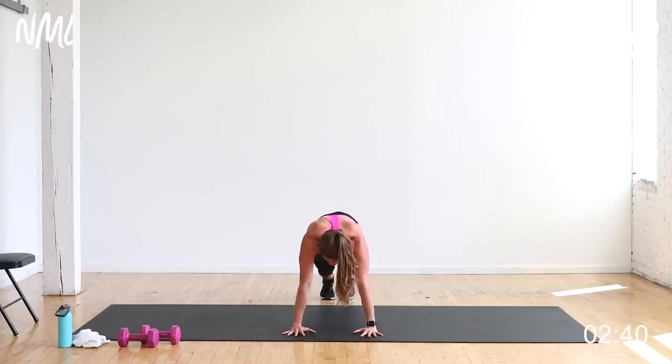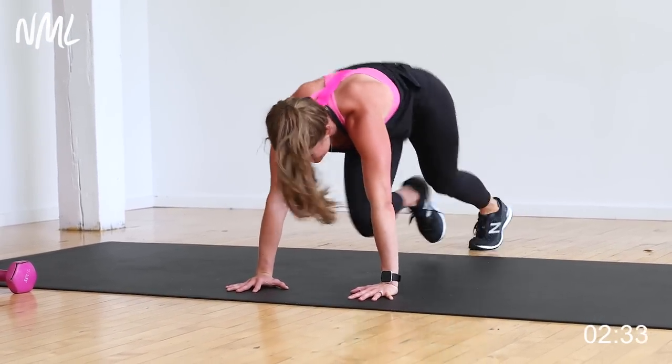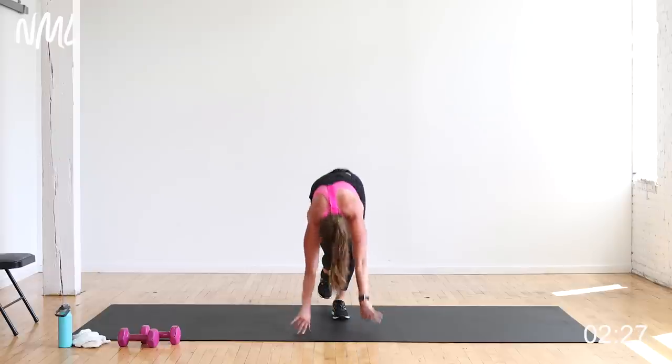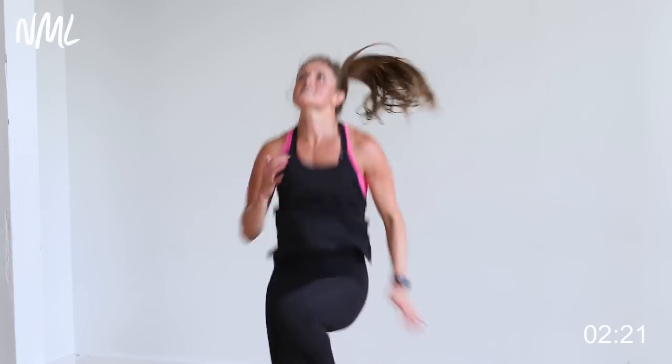Catch your breath, slow knee drives. Option A, option B, mountain climb for 10, 9, 8, 7, 6, 5, stand up in 4, 3, 2, 1. High knees, get them up, this is it, come on. Yes, you can, 8, 7, 6, 5, 4, 3, 2, 1.